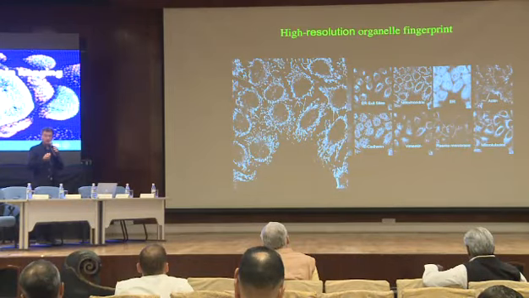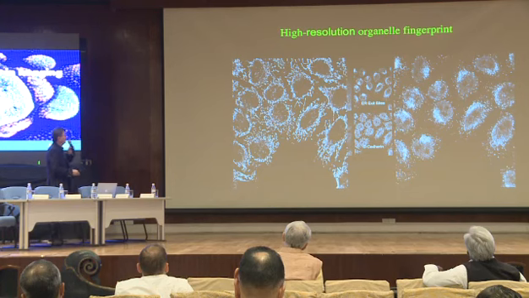Now, this is showing an example where we have aimed at an organelle fingerprinting. We have antibodies against, in total, 16 different organelles, not all shown here, that we can stain at the same time. And because we do it on confocal microscopes and can do this in 3D, the resolution is quite good, which allows us even to analyze details, as shown here before, of mitochondria or staining of ER-exit sites.